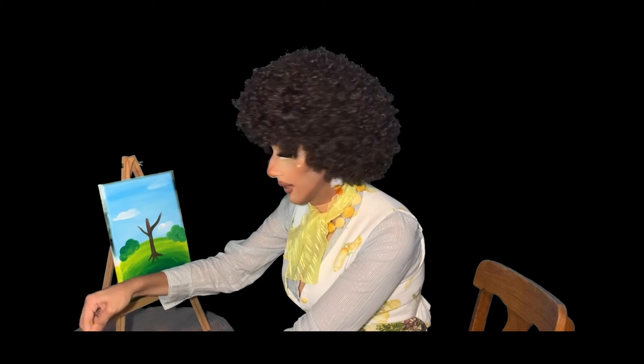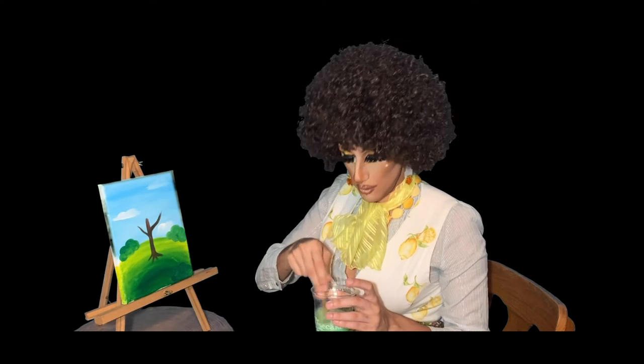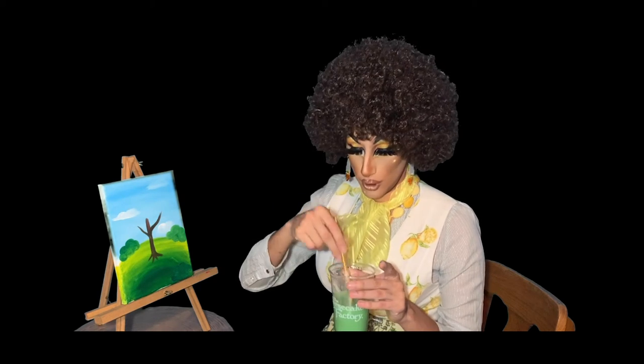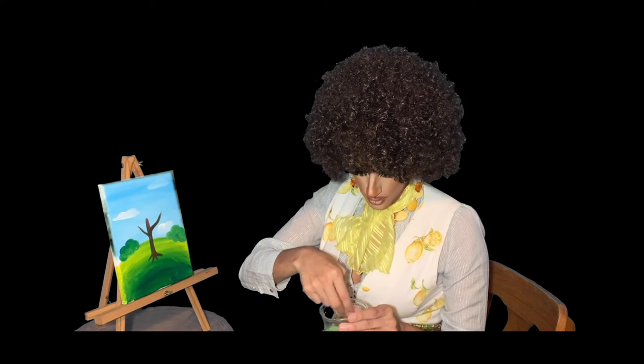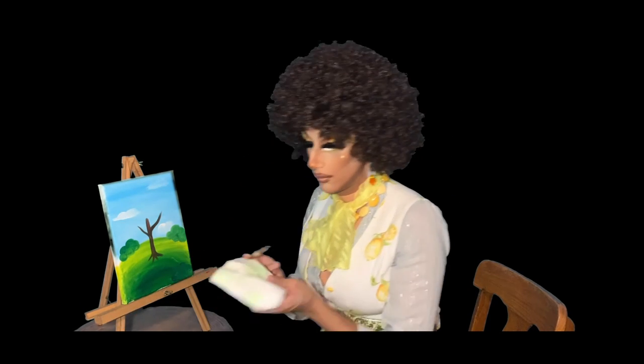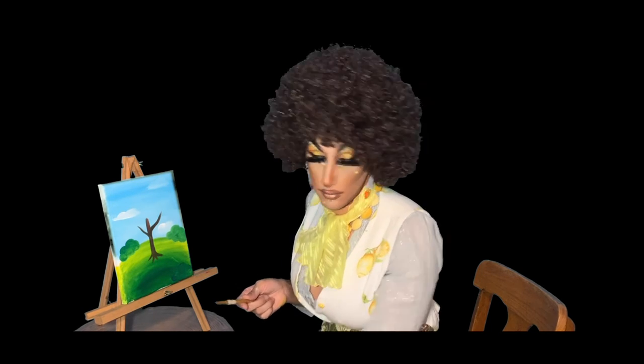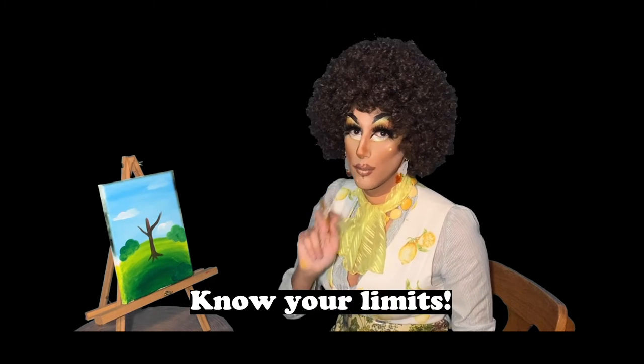I'm now going to rinse out my brush. Now, if you feel you're getting to a point where your paint bristles are a little overloaded with paint, please feel free to rinse your brush out in your cup. Tap off the excess water. Pinch and pull your brush through your rag to dry your bristles. And begin again with a fresh load of paint. Remember, your paintbrush can only handle so many loads of paint at a time, so please feel free to rinse and reload as often as needed.